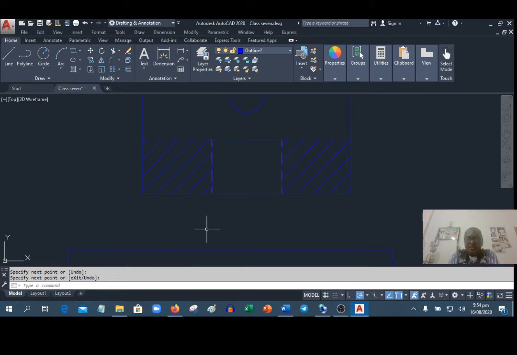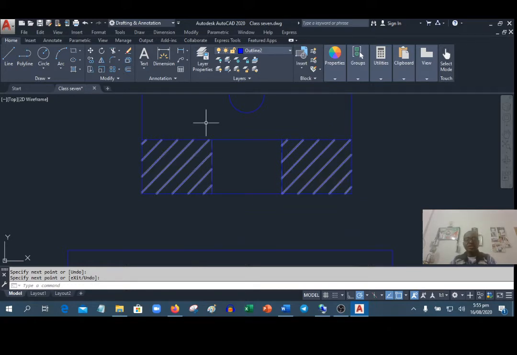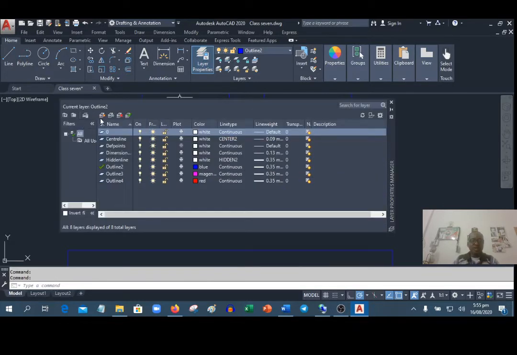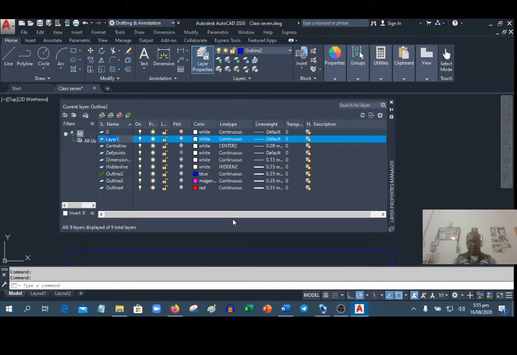So now, for clarity, you may not necessarily use the same layers that you use for your drawing for the hatching. You can decide to create a default layer that you'll be using for the hatching. So now let me just add a layer that I'm going to be using for hatching. Add, I just type hatch lines, what I'll be using for my hatch lines. Hatch lines. It has to be continuous.